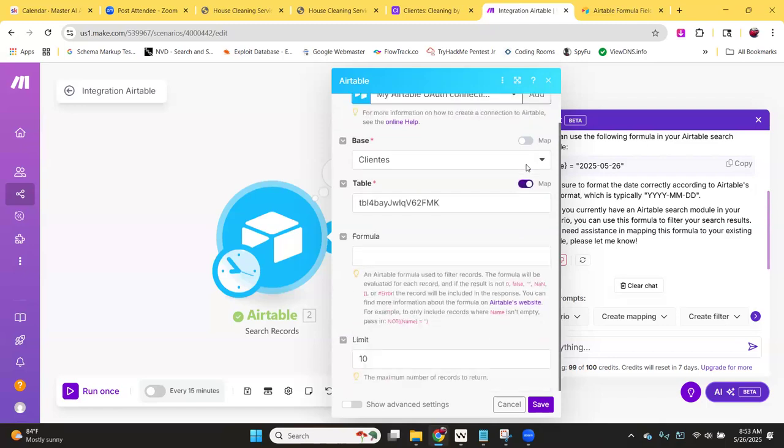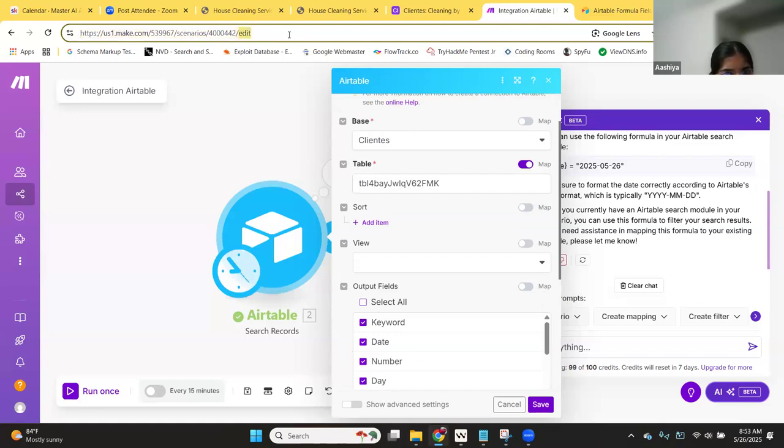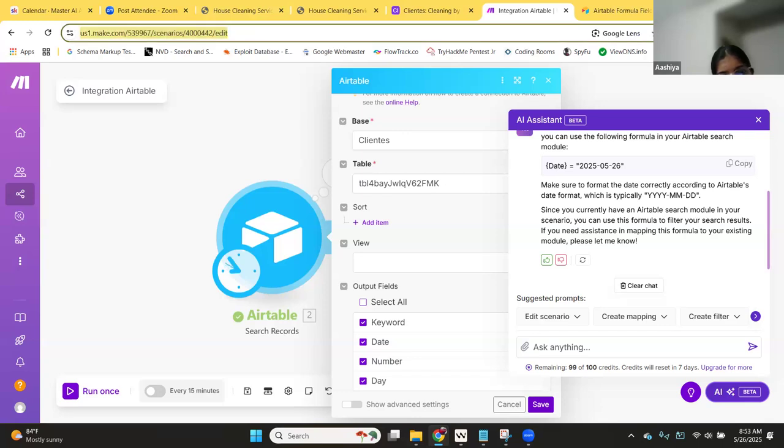Ashiya, can you share the scenario link in the chat? Do we have access to this? Yeah, he has already shared. No, I'm not able to copy.